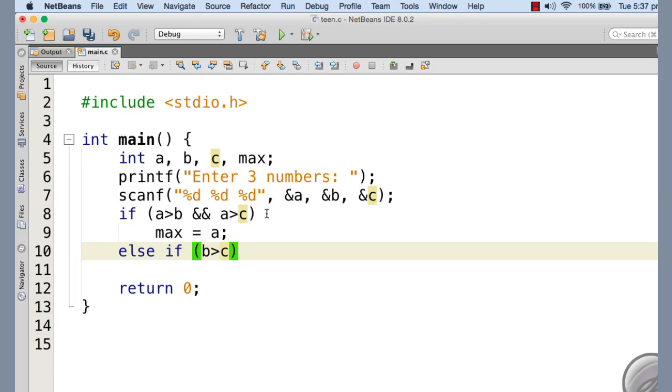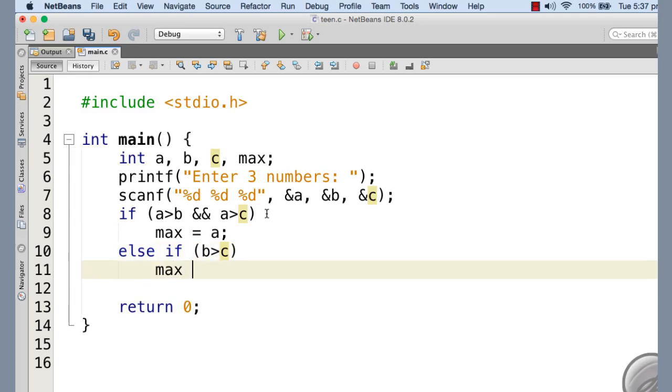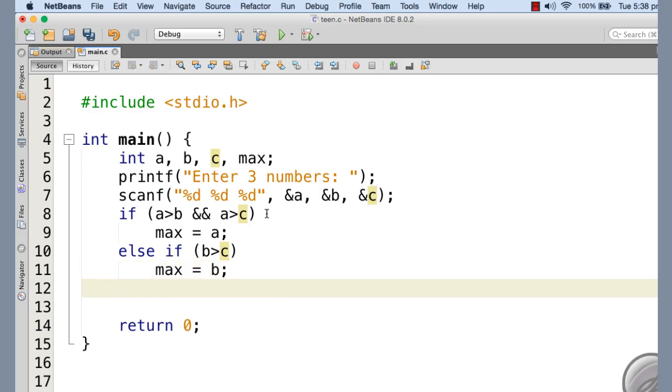So now, if we are coming to the else part, then we are checking again if B is greater than C. Now, if indeed B is greater than C, then obviously the maximum is B. So this is the if-else-if ladder that we use in programming in such cases where a false condition doesn't definitely determine a branch. Rather, you need to go ahead testing some other condition to take a particular branch of code. So here we are testing again with the else-if, if B is greater than C or not. If indeed B is greater than C, we are writing max is B.